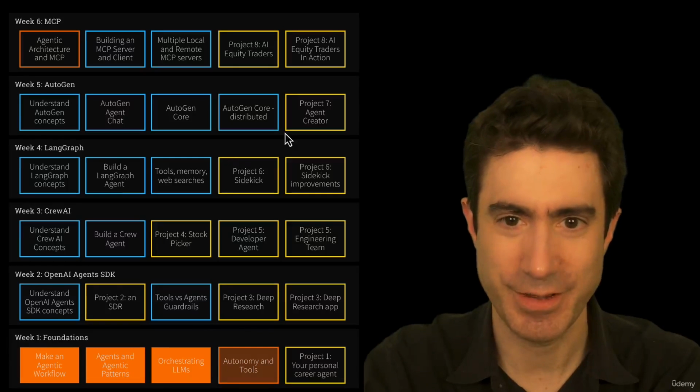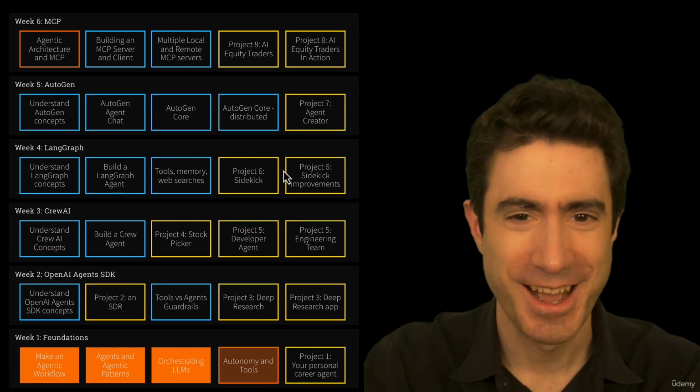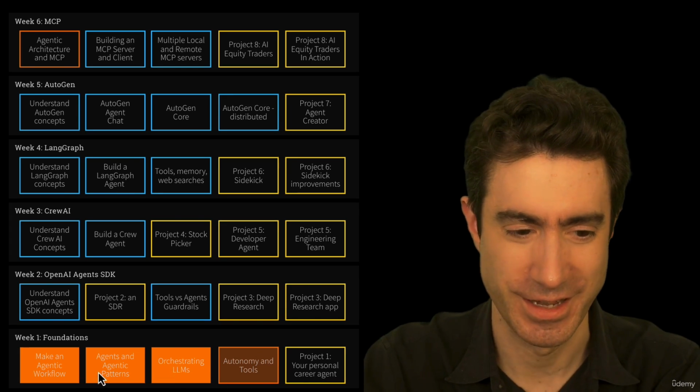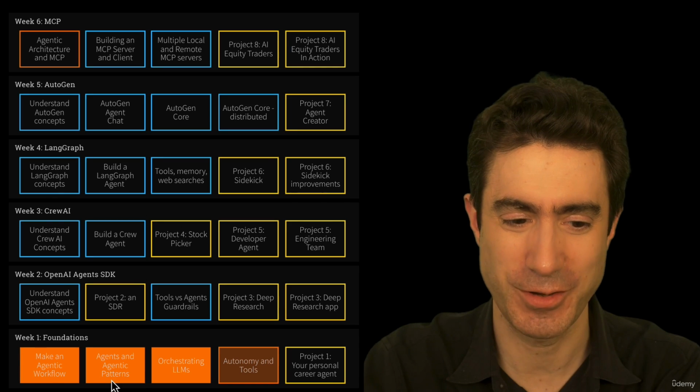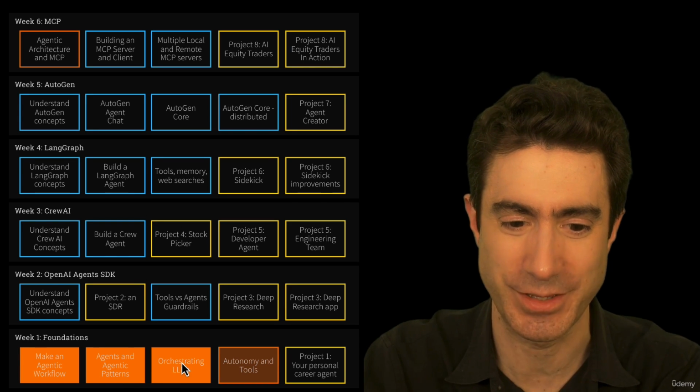Well, we're tearing through this. It seems like just the other day that we were getting started. Well, it was just the other day. But here we are. We've now done the first 3 days filled in. You've learned about agentic workflows, agents and agentic patterns, and orchestrating between LLMs.